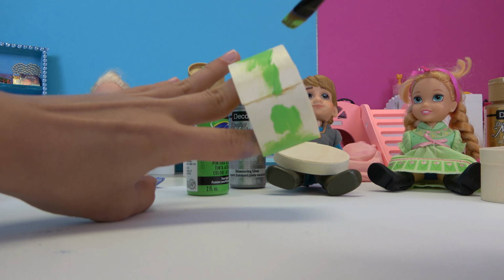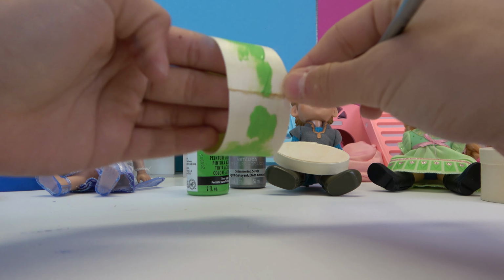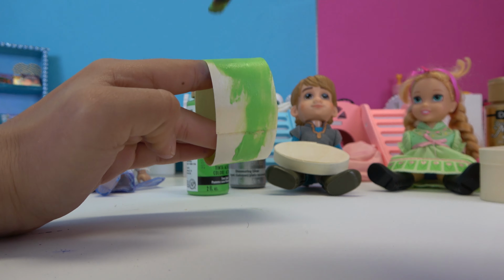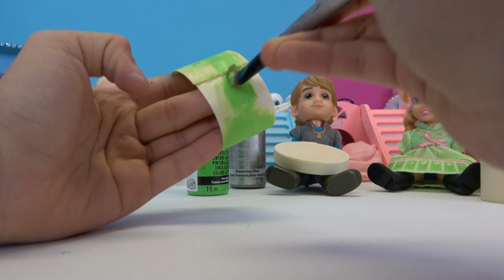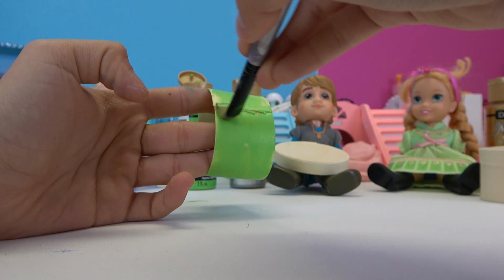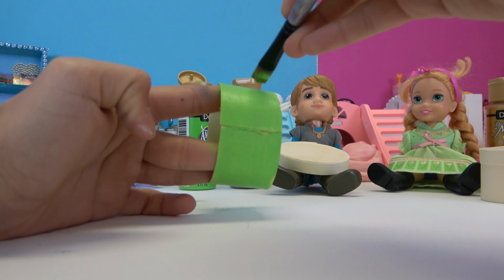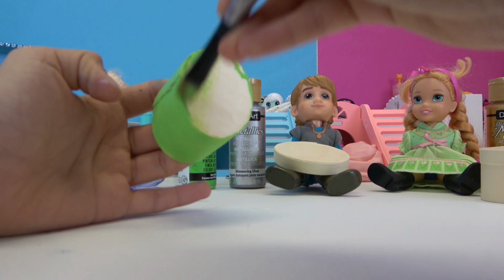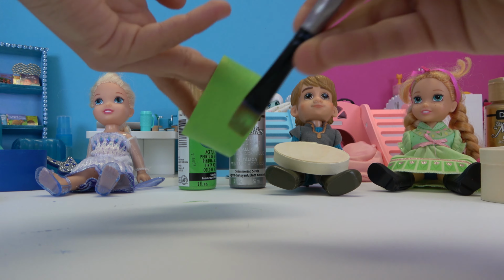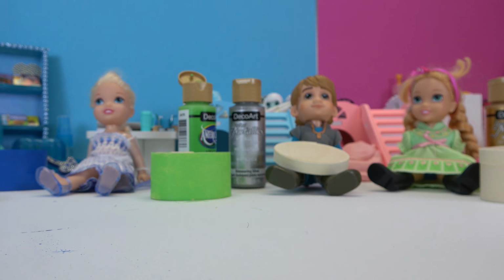No problem, brother. Oh no, it's falling. Oh no. How do I do this? Okay, there we go. Gonna wrap my hand around it. And then I'm just gonna paint. I'm just going to cover everything, honestly. I have no idea what I'm doing, but I'm covering. Covering the paint. There we go. Perfect. Okay, that is the base, and it looks really pretty.